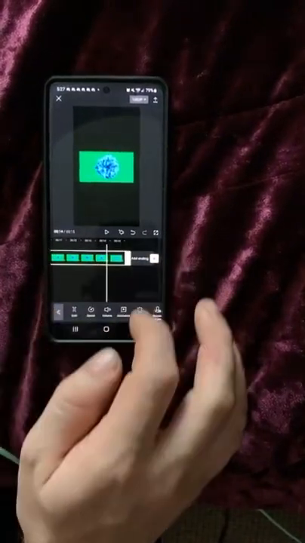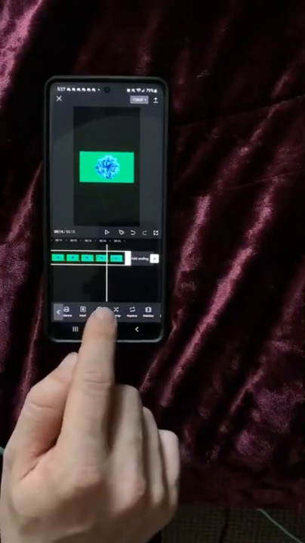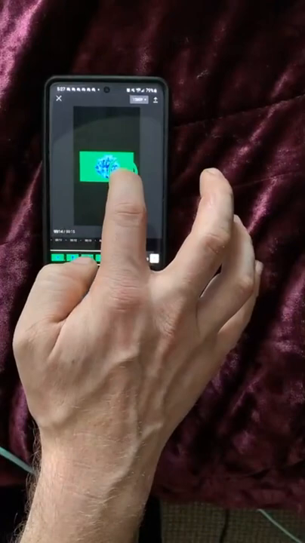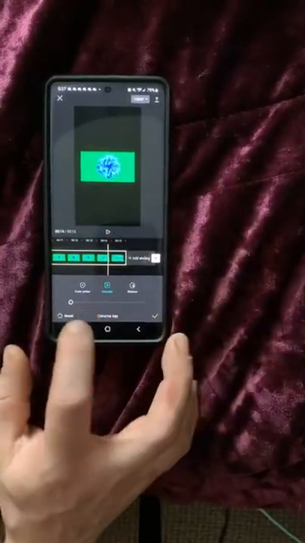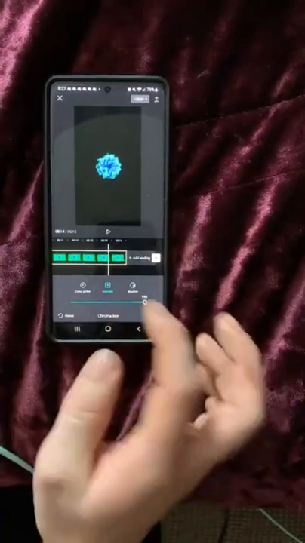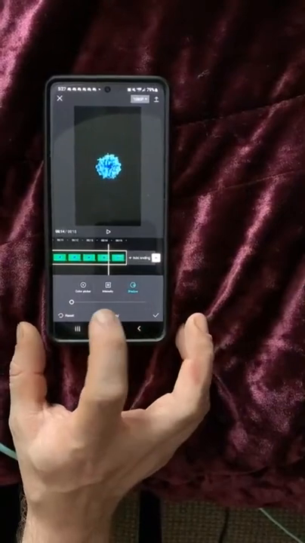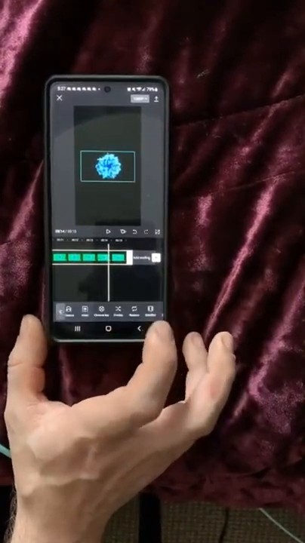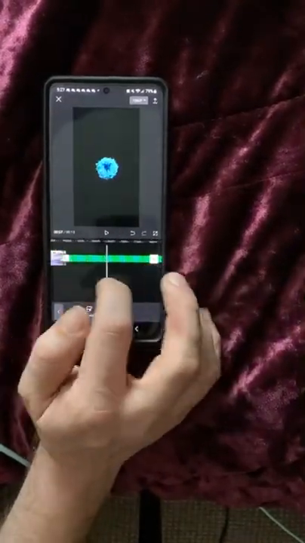So now we can come in here and we can scroll, select the clip, come over here, go to chroma key, select the color. You want that wheel right there to have all green in it. Go over here to the intensity and just turn it all the way up. For like 90% of the time, you're gonna have to turn it all the way up. I turn the shadows all the way up as well. Now we just have this portal opening up.